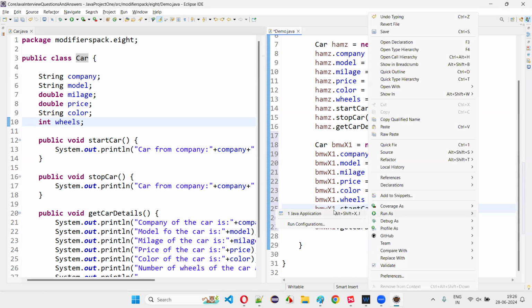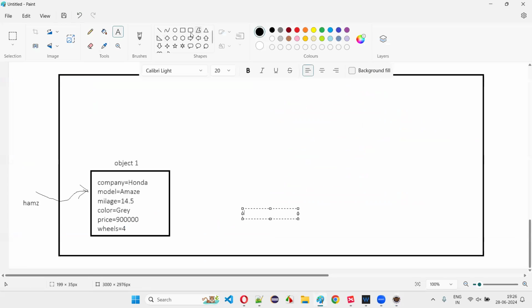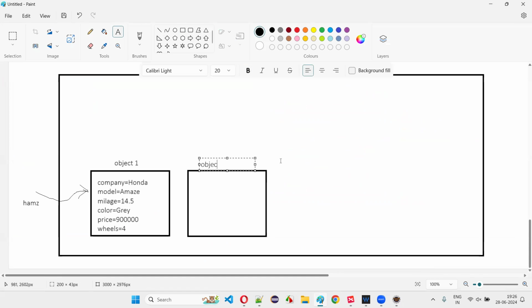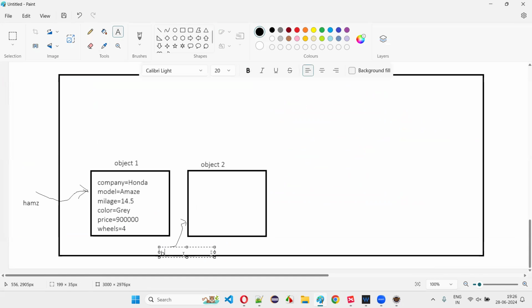So run this code here, and you'll see that for these two objects, all the details are coming. So in the computer memory also, when you create another object for the car class, this is what is going to happen. Object 2 will be created, guys. Object 2 memory will be allocated, and the object reference for this object 2 is BMW X1. BMW X1 is the object reference of this particular memory allocated to this object. And here all the car details will be stored.